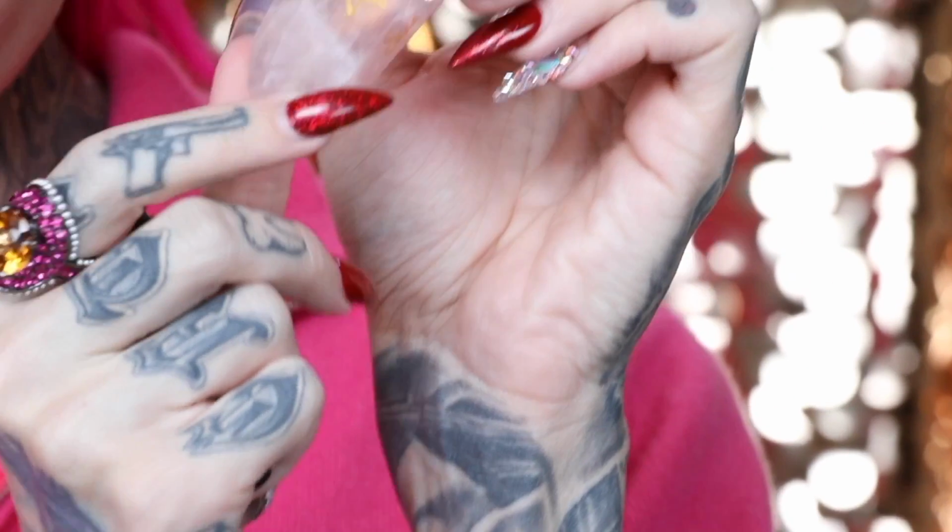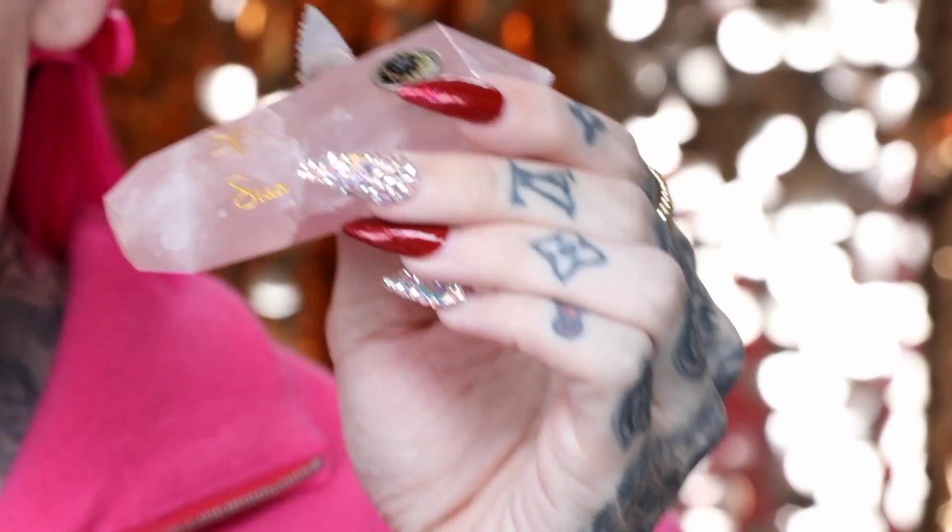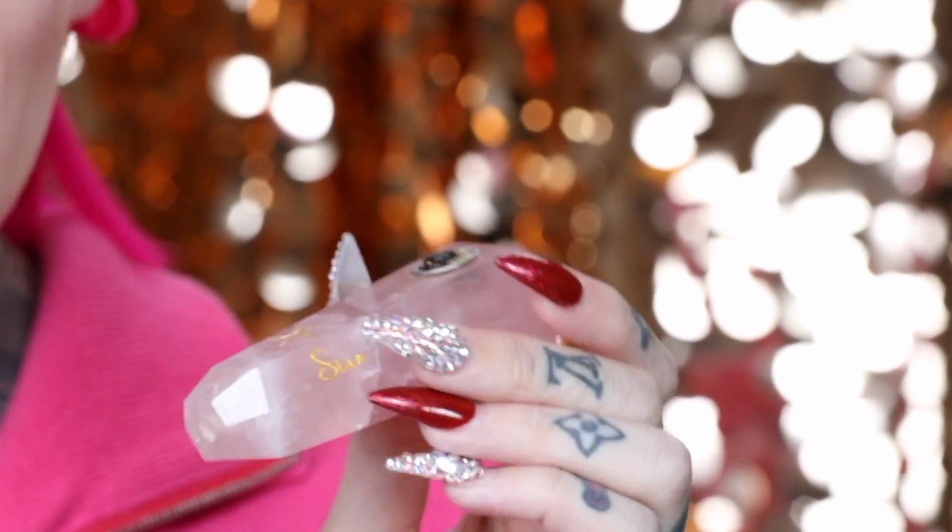And shout out to the state of California. We finally passed the recreational use of cannabis. So thank God we can get medicated legally. So what's up, California? Happy New Year. And this is a brand that me and Nate found on Instagram. They are called Mystic Tokes, and I will leave their info down below. And look, they made a personalized Jeffree Star Cosmetics piece. I was like, oh, why is this so sickening?